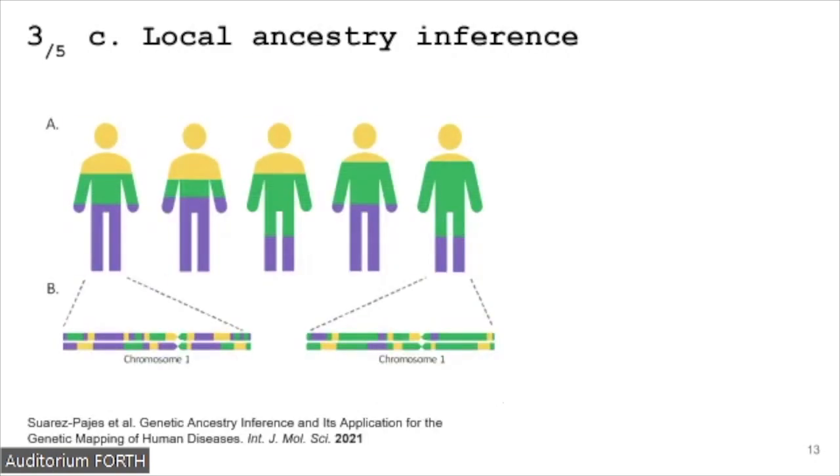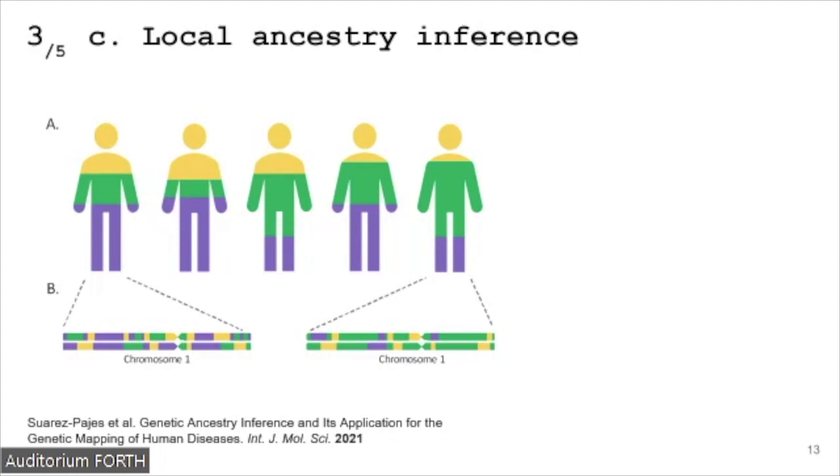So in ancestry inference, you can do global or local predictions. The genetic material of an individual is inherited from ancestors that come from different continents. And each individual in a population might have different ancestry coefficients. And so here, each color represents a different source ancestral population. And if we dig further, we can see that these ancestries are going to be spread along the genome.